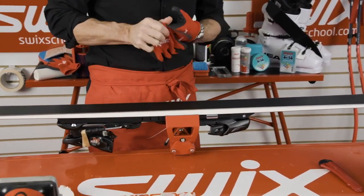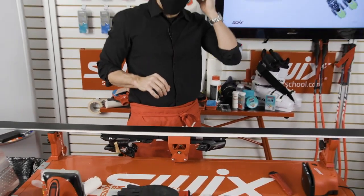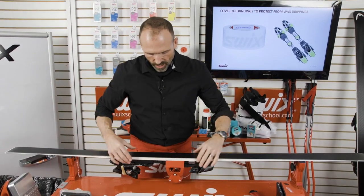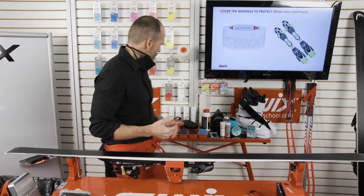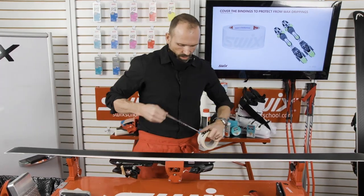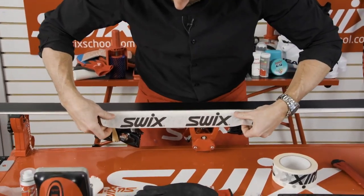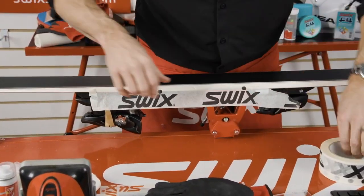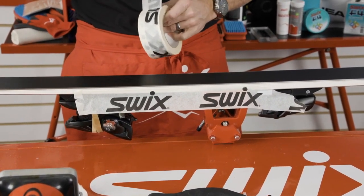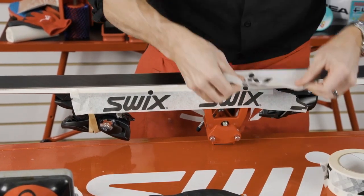Okay, quick little trick, definitely saves some time, especially if you're working with the warm waxes. The warmer waxes seem to slide down the sidewalls and really make a mess of the ski. But I just take a little bit of masking tape here, and it's going to save some time on cleanup after we wax. So I'll just cover the bindings. I'll cover the vices too. So I like to keep my vices clean. I don't like to have to dig all the wax off of them at the end of the day.